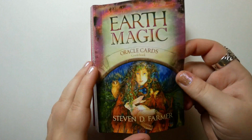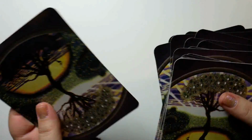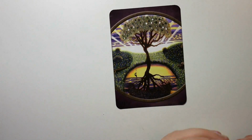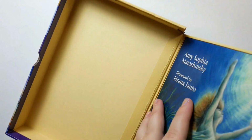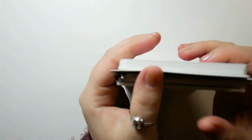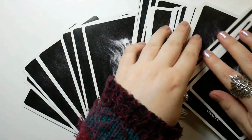So I've used 3 different sets of cards, a mix of tarot and oracle. My tarot deck is the Wild Unknown, and then my 2 oracle decks are Earth Magic and the Goddess Oracle. They are all very beautiful cards, very rich with imagery. And what I tend to do is just go through all my cards, touch them all, imbue my energy into them, do a very bad job of shuffling, and then just pick whatever card speaks to me.